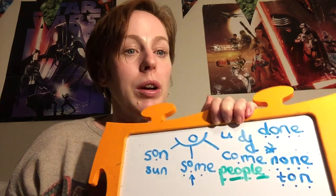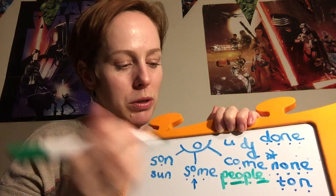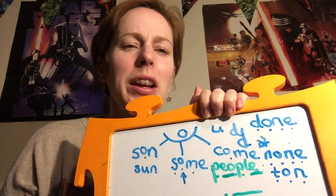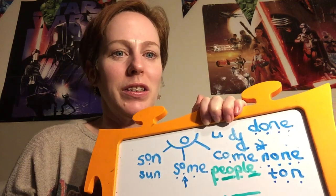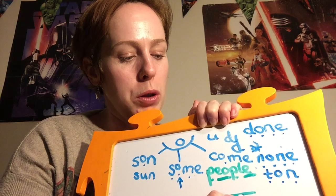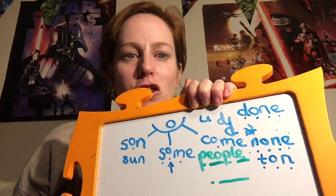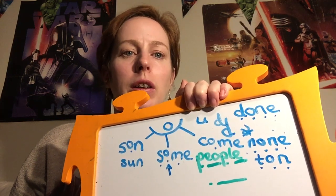Next one is wood. Not wood that you chop, chop, chop. Would you like some cake? Wood. Wuh. Oh, you lucky duck. I think I was saying, oh, you lazy duck yesterday. I like, oh, you lucky duck better because luck and duck sound the same. Wood. Same spelling pattern as should. Same spelling pattern as could. Oh, you lucky duck makes a ud.